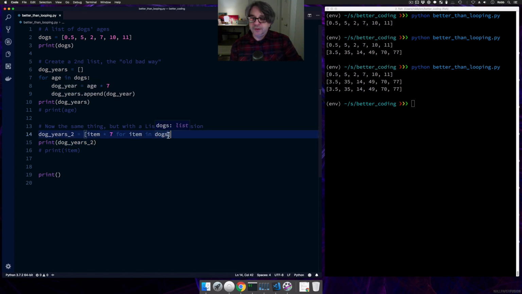So hopefully one of the things that's clear with this, one of the benefits that I see, is that it's declarative, as we say. We're declaring what we want the result to look like, as opposed to telling the computer how to do it. And that's always nice. If it's just as reliable as this old style procedural code, as we'd call it, then declarative is always a little nicer. It's the level at which we're thinking. We want a new list that looks like this.